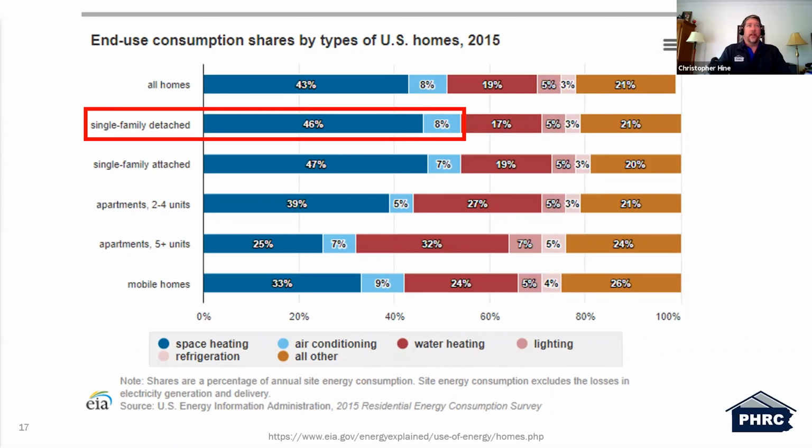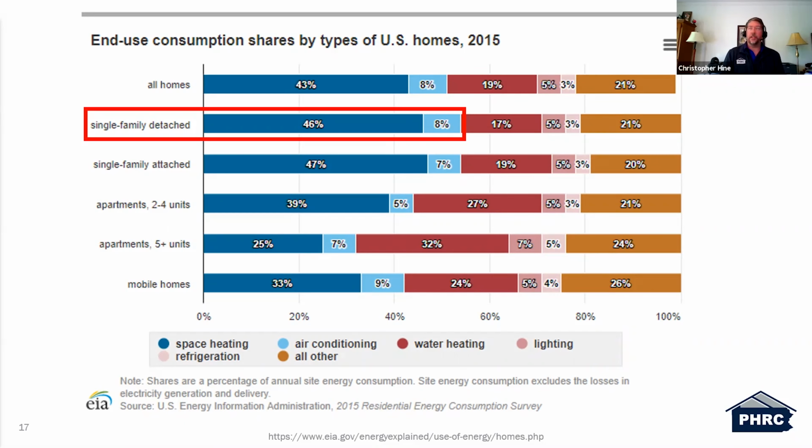Here we have a slide that talks about the end use consumption of energy in homes in 2015. And again, this is not extremely new data, but to compile this type of information takes a long time to gather it, and then it takes a long time to compile it and put it into the correct format here. So what I have the box around here is single family detached. And of these bars, it's showing that our space heating is 46%. So the energy usage in homes in the United States, 46% of that energy usage goes to space heating.